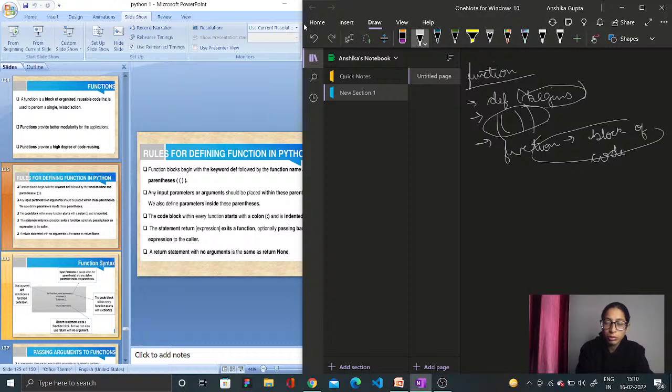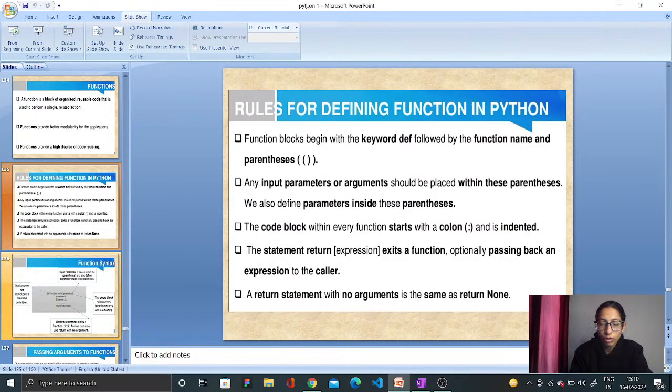These are the three points to remember about a function. We often use a lot of rules for parameters when defining a function, but these are the main ones, known as the basic formula.